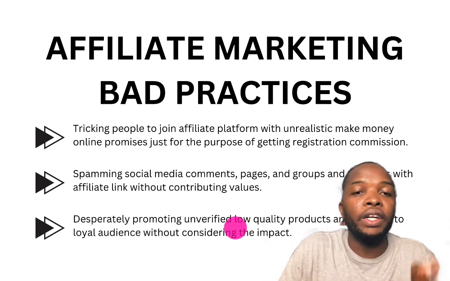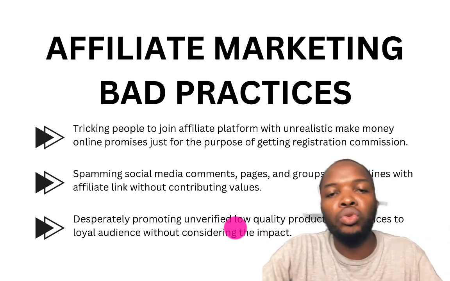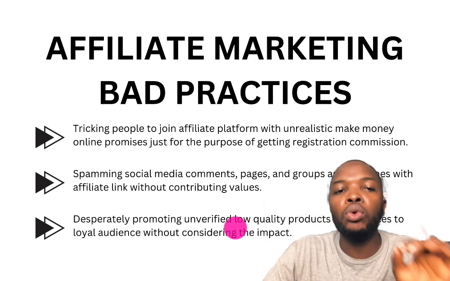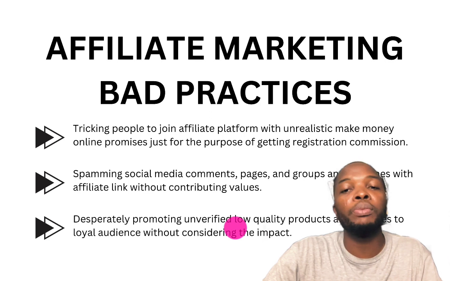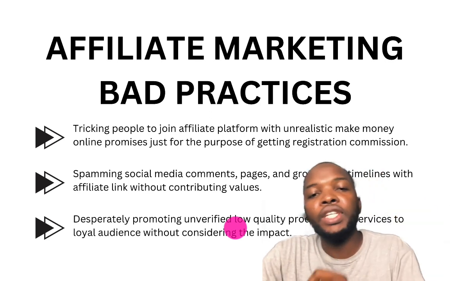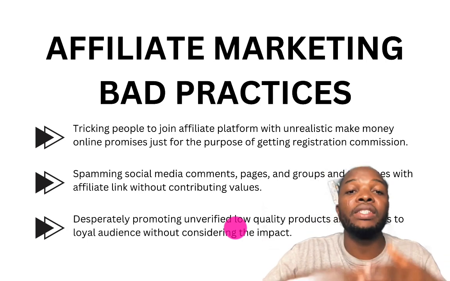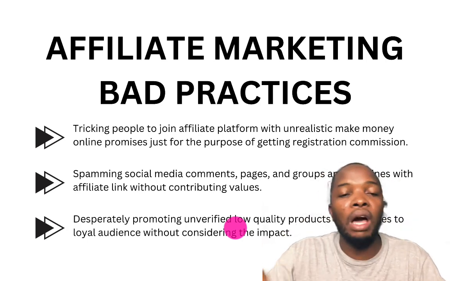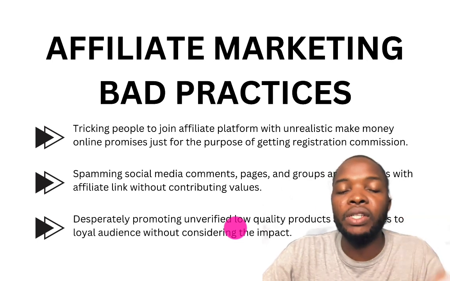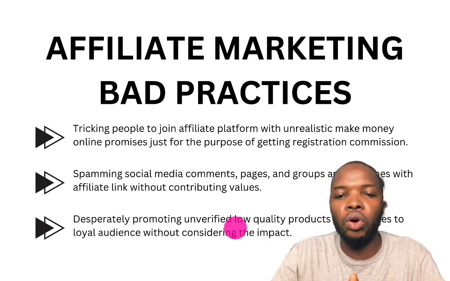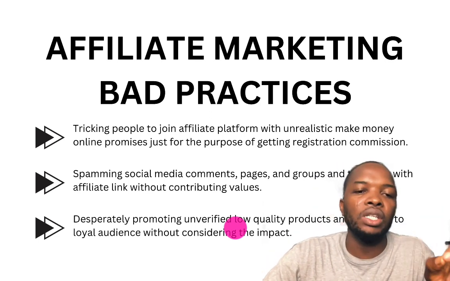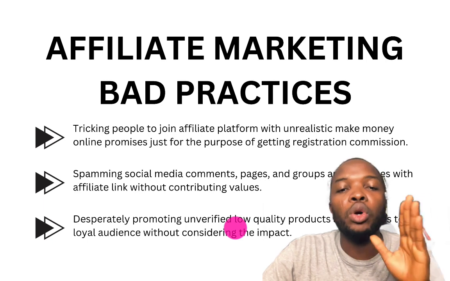So make sure you verify the quality of the product you are trying to promote as an affiliate marketer. But unfortunately, many people don't do this, and they end up promoting products that will not work as promised, and at the end of the day, the audience gets disappointed and they start tagging you scam, spam, and so on and so forth. So these are the three main bad practices in affiliate marketing, and I encourage you, make sure you are not using any of these bad practices if you want to promote affiliate offers.